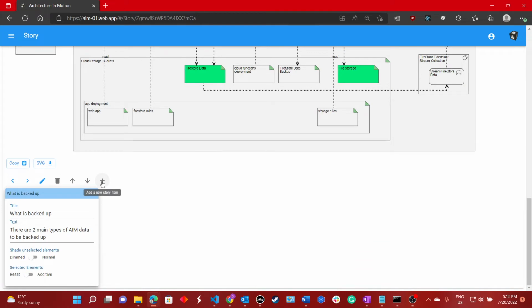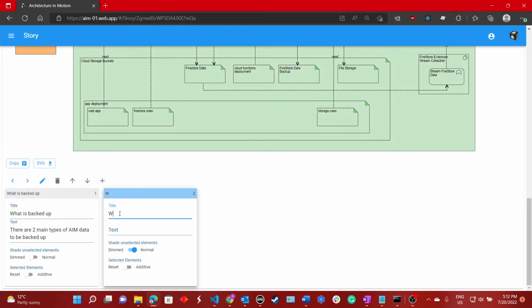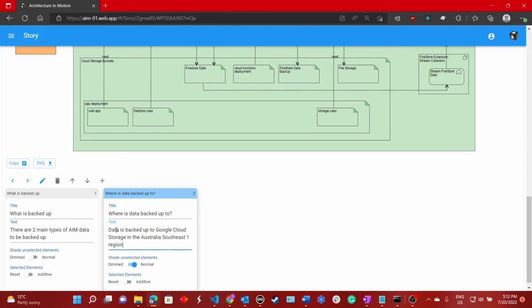So the next story element is where is data backed up to. So data is backed up to Google Cloud Storage in the Australia Southeast 1 region using scheduled cloud functions.